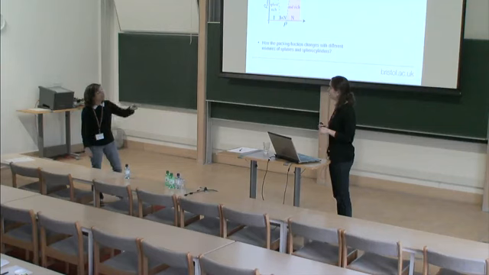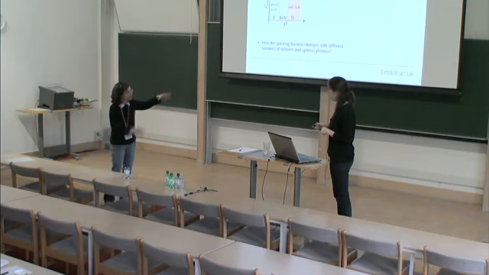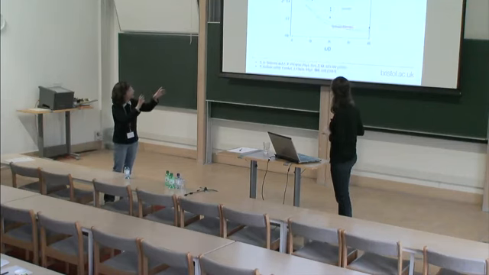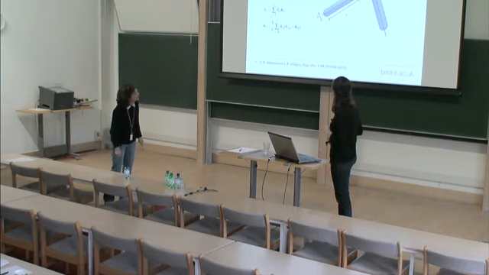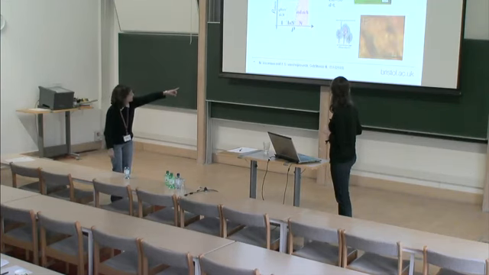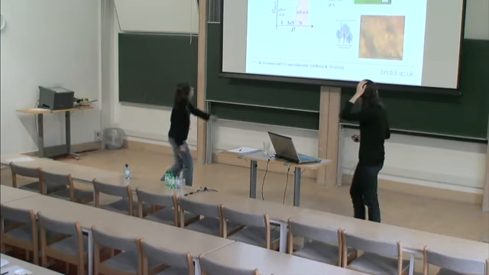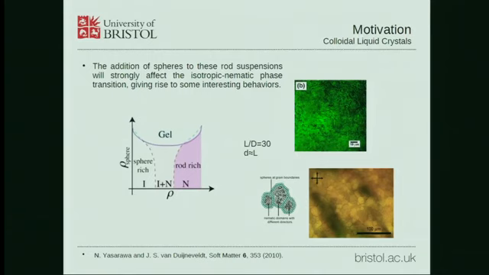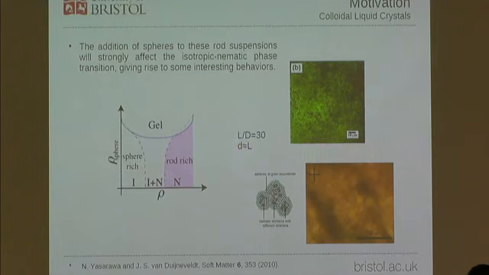There was a very nice picture at the beginning. Now you can go to the beginning. The rods and the spheres where you have the polarizing microscopy, and you see some nematically aligned regions. Yes, that one. If the diameters of the spheres are the size of the rods, is this a cartoon? Yeah, it's not accurate, it's just a cartoon here. But on the other hand, if you look at the picture, the boundaries between the nematic phase seem to be very thin.